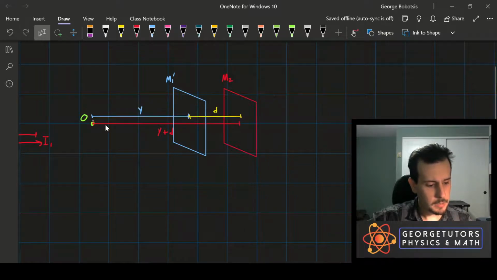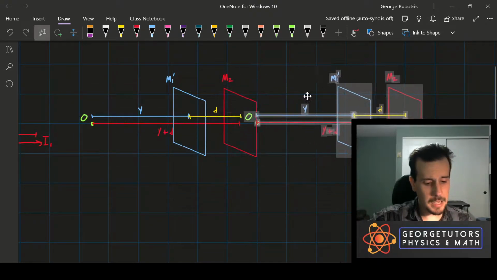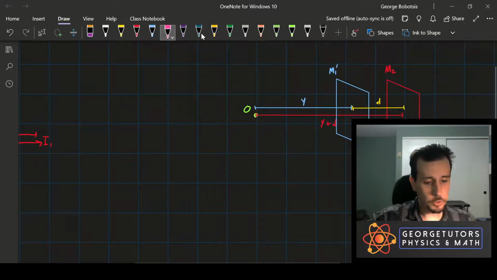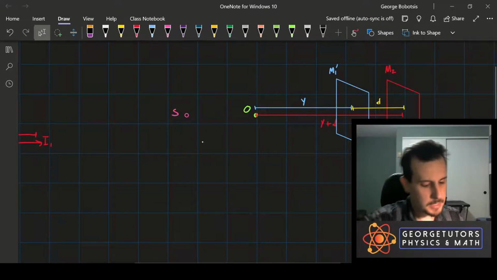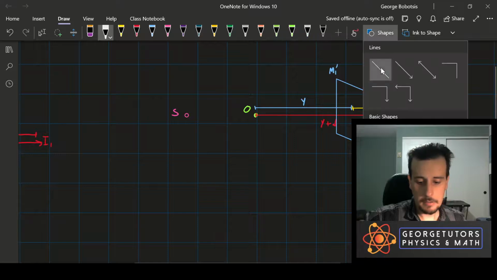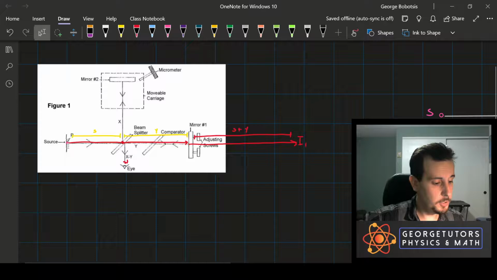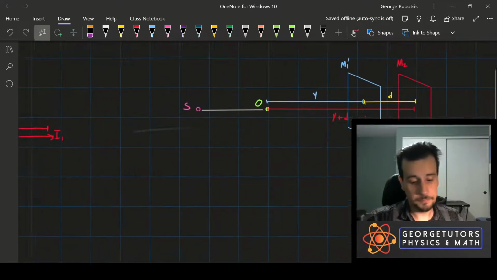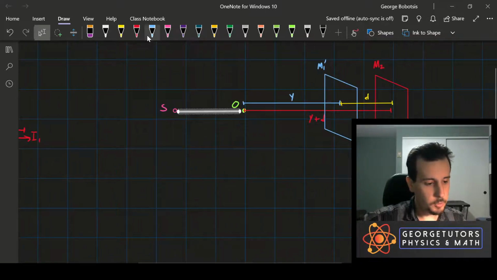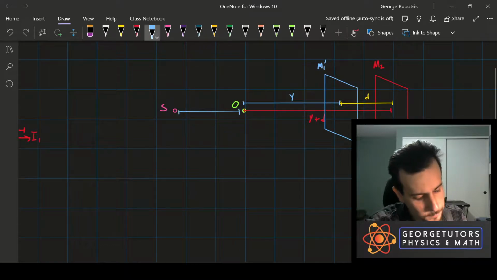over here. This guy, this Y right now, our source would be behind the observer. So we're going to add the little S right there. All right. So this is our little S. And again, the distance, we are, as the observers, we are on the beam splitter. So the distance to the beam splitter, we represented it, if you recall, with S, right? From this diagram right there, we represented that distance as S. All right. So we're going to represent that here as S2.